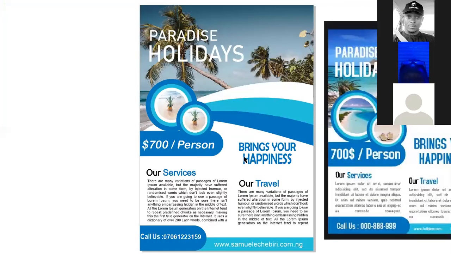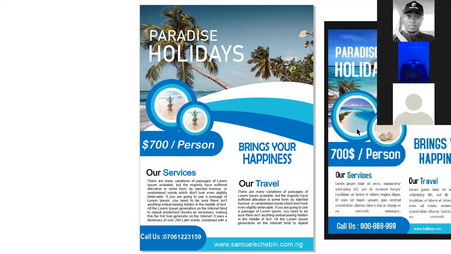How do we see this place? I need comments. You can see everything is perfect in shape where it ought to be, and we are having everything nice and looking good. This is simple. We call this type of flyer an infographic flyer. This flyer is conveying information, it's not about promotion. It's telling them their services and their travel. It's particular because there are contents that are in paragraph. So this is infographics.